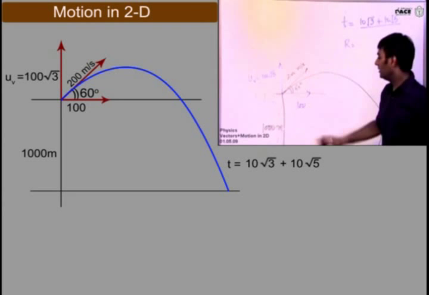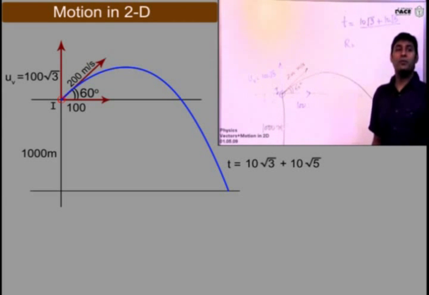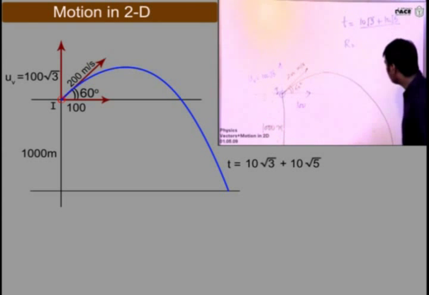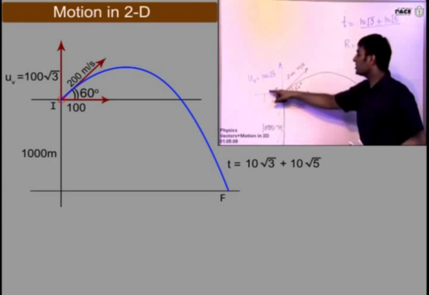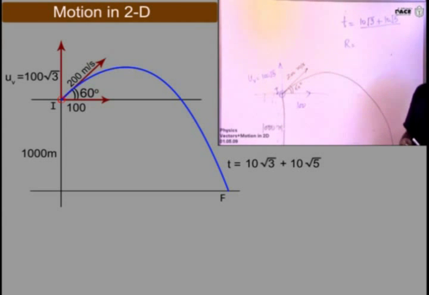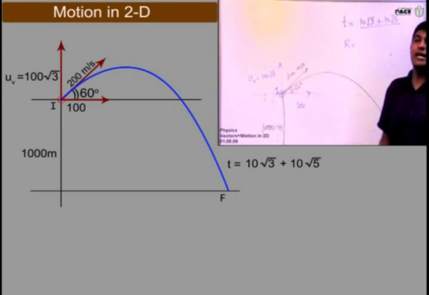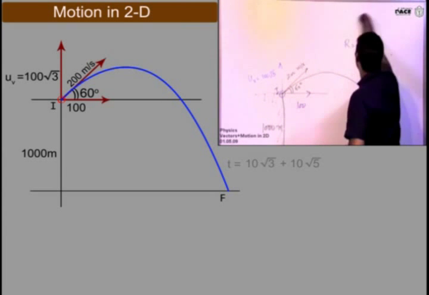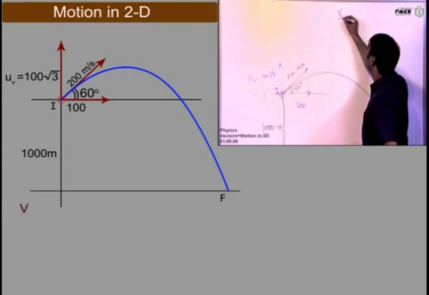Now please be very attentive. I will do this question for you. Where is the initial position? Thousand positions, on the top of the building. Initial position is here. Where is the final position? Now initial position to final position I want to study the motion. Suppose I want to find the time, so I have told you which motion will give you time? Vertical, 99% vertical motion. So let's find out time.